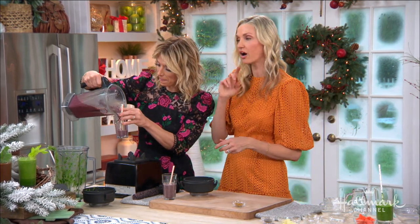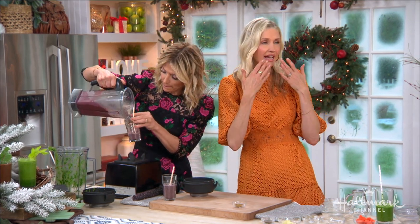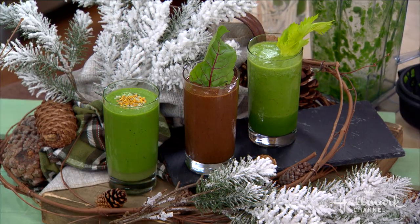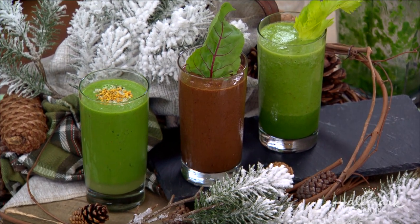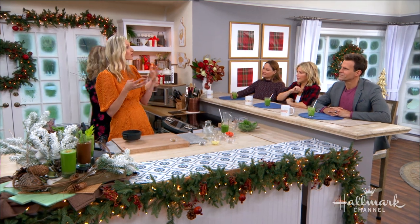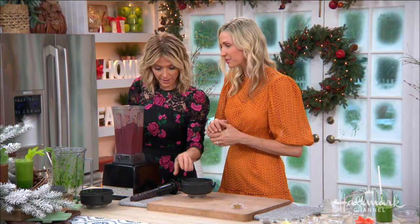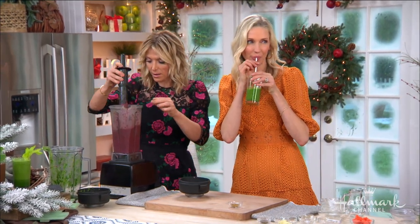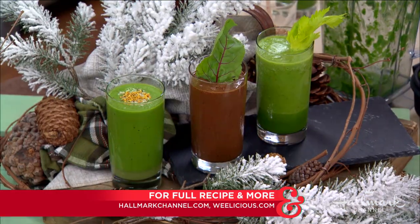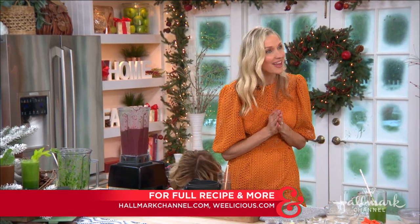We have a detox smoothie also. It has pineapple in it. Especially when you're getting sinusitis, inflammation in your face, in your body — we need to reset with a little detox smoothie, great during the new year. I really encourage people to just find a smoothie that works for you, that you really enjoy, because that's what it's all about. You're going to love this one. Crazy healthy is right. For more from Katherine, be sure to grab a copy of her new cookbook, Smoothie Project, wherever books are sold. And the full recipe for all this will be at hallmarkchannel.com. Thank you so much.